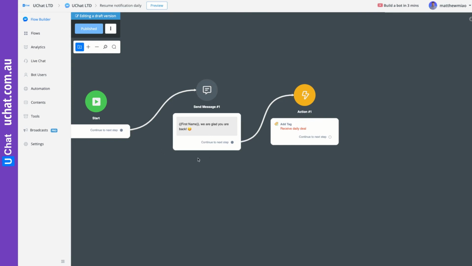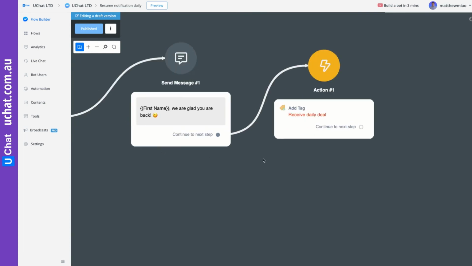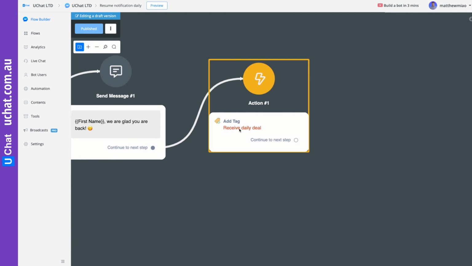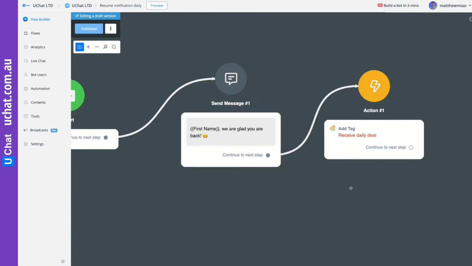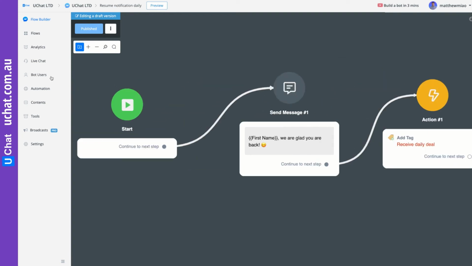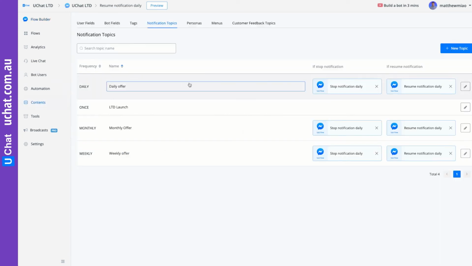It will send them to this flow, and in this flow I will simply add the tag back in. So that is how you can set up the stop and resume notifications, so that you make sure you comply, you get the user's permission, and it will not be spamming the user.